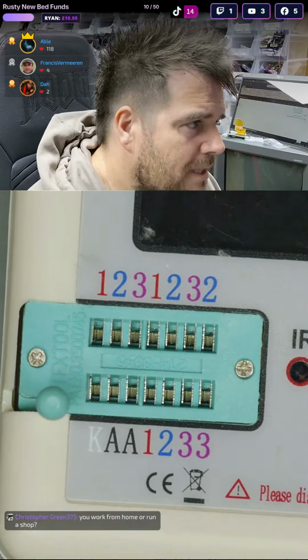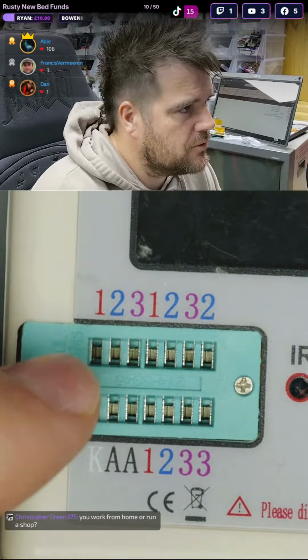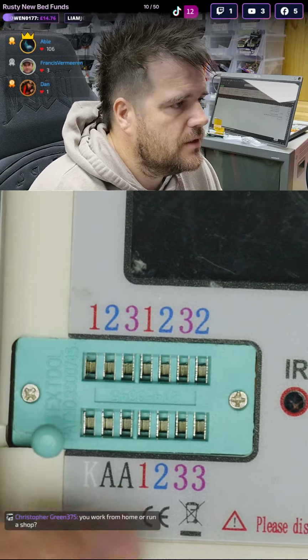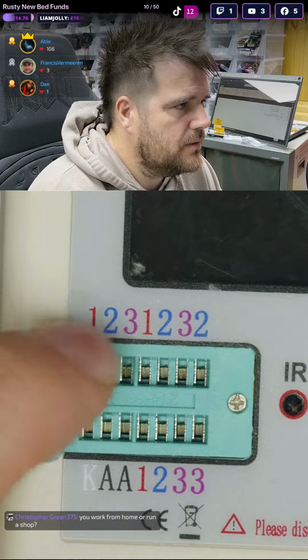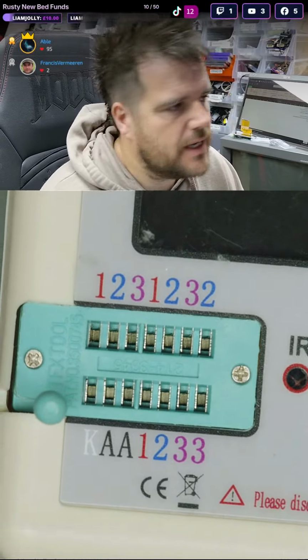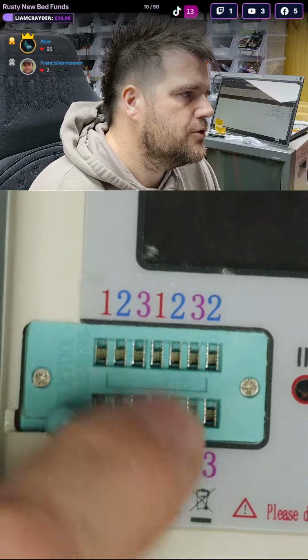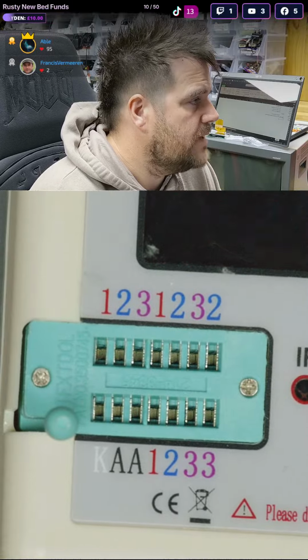But all the repairs are done in one room in my house, basically. So you see these numbers 1, 2, 3, 1, 2, 3, 2, 1, 2. They're all repeating. So everywhere there's a 1 or a 2 or a 3, all the 1s are joined, all the 2s are joined, all the 3s are joined. You can put the components in anywhere.